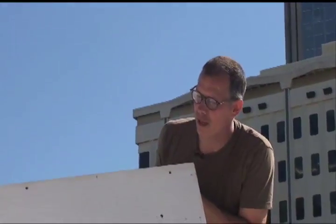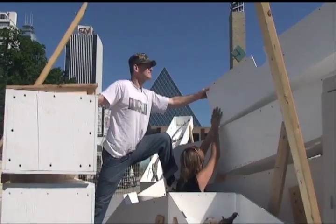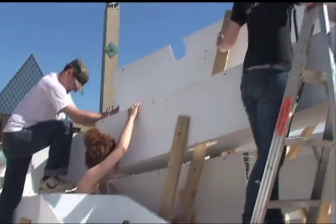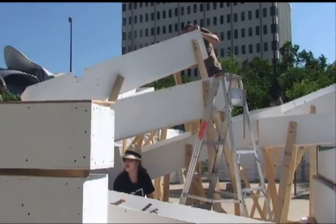You're gonna have to be very careful because this is a bit sketchy. Yeah. So just one step at a time. Are you able to lift up the box and move it a little bit that way? Just lift it up and move it to your left. Yeah, that's good. I'm just gonna reposition that a little bit. The whole project was to reconfigure the tree and put it back into the orientation and position that it was when it was standing.